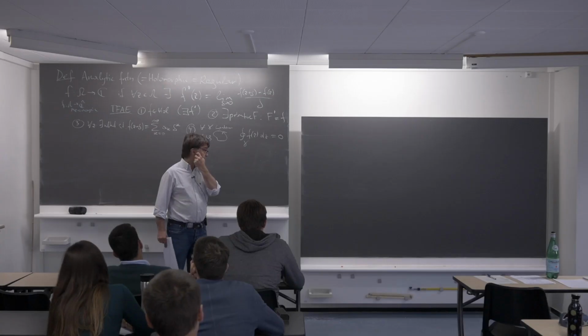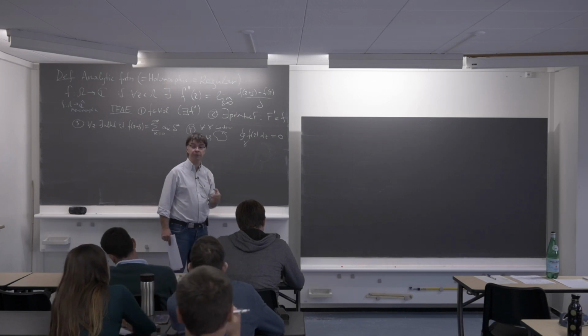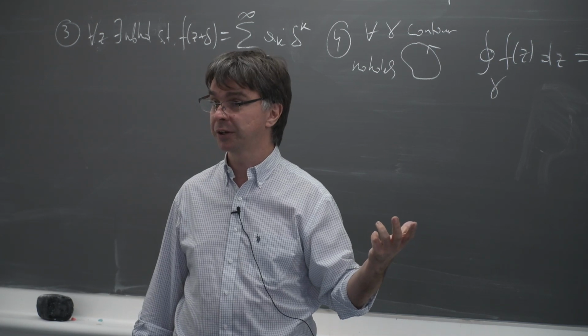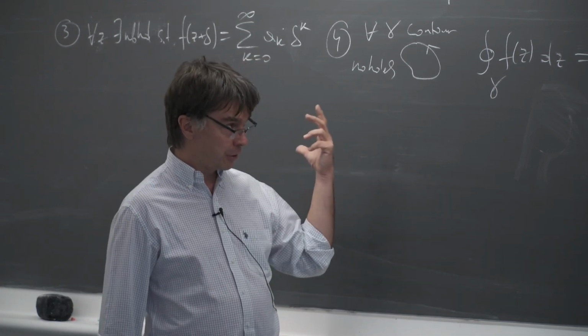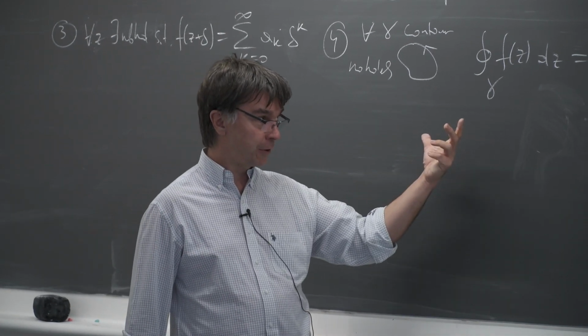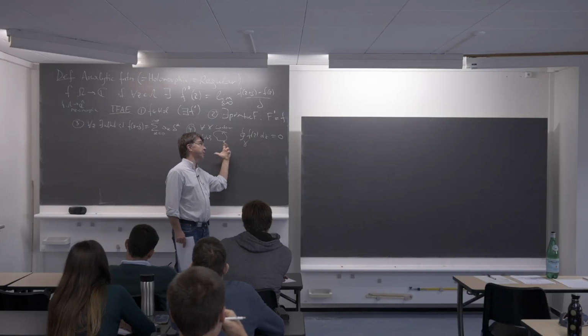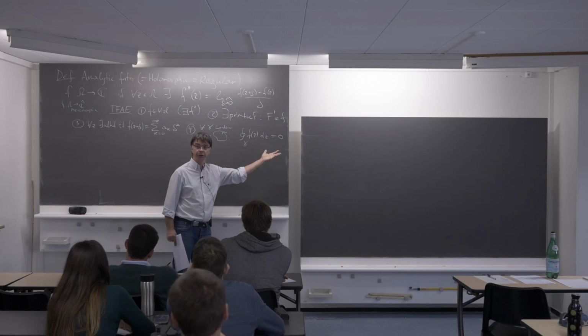So for example, what we'll have in this course is a sequence of functions which are analytic. We want the limit to be analytic. If f_j converges to f, then the integral of f_j converges to the integral of f. The integral of f_j was 0, the integral of f is 0, so we are done.